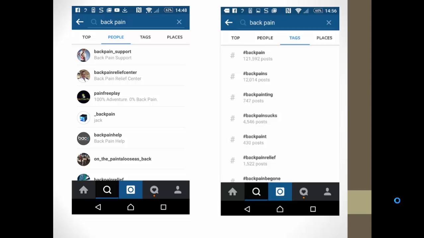The alternative thing to do is to utilize the tags facility. So you can see there's a lot of hashtags in there. That's the posts that are related to back pain. And then what you can do is get into some of the posts and see who is talking about back pain. You can drill down if you want to be more specific. But for the purposes of our example today, you can get into some of these discussions, see who is active on there, and then start to follow them.